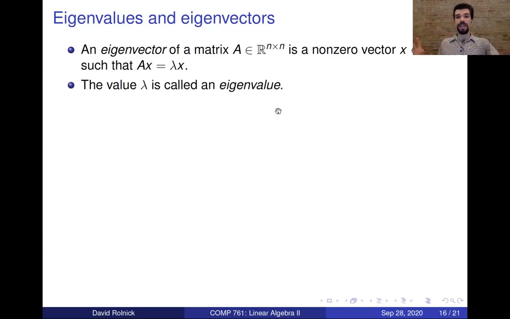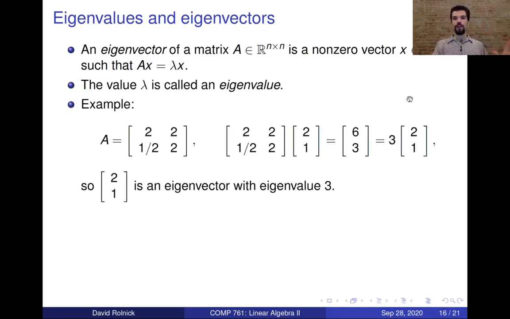There's a geometrical interpretation of this. In general, you can think of an eigenvector and an eigenvalue for really any transformation on vectors. Any transformation on vectors has eigenvectors, which are just the vectors that don't move, they just get bigger or smaller. For example, a rotation, but I won't go into that. Okay, so let's take a look at an example. Here is a matrix. If I multiply it by (2, 1), then I get (6, 3), which is just 3 times (2, 1). So (2, 1) is an eigenvector of this matrix, and it has eigenvalue 3.